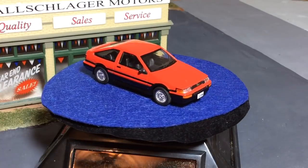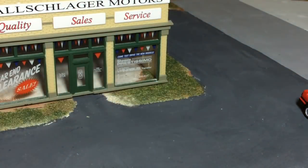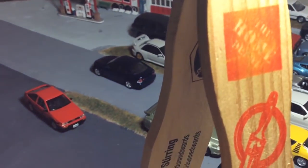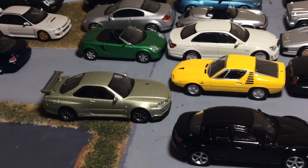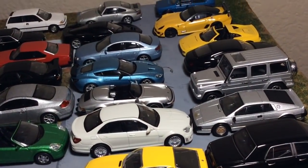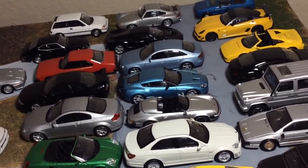So you can see the amount of detail on these. They are detailed for the most part. I think their detail is pretty much on par with Tomica Limited Vintage, with all the lens detail. Now, these are all plastic base, unlike Tomica Limited Vintage, where you get metal base on everything. But like I said earlier, I don't care about a metal base. There was a time as a collector where I did prefer that, and it was kind of important to me, and I thought it did add value, but it definitely doesn't anymore. Some of the nicest diecast cars I've ever seen have plastic bases. So if it has a lot of detail, if the car is nicely sculpted, has a really good stance with really nice detail, I couldn't care less if it's a plastic base or a metal base.